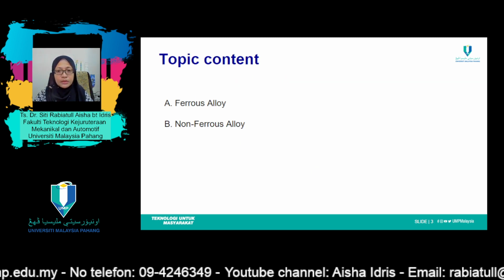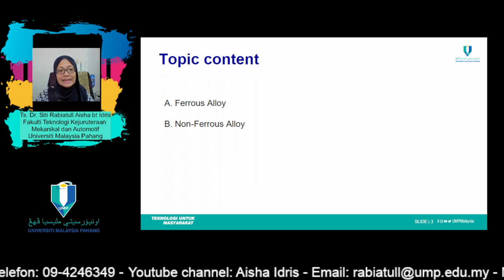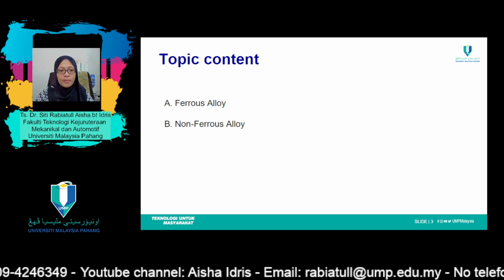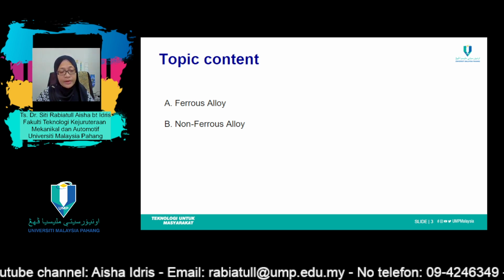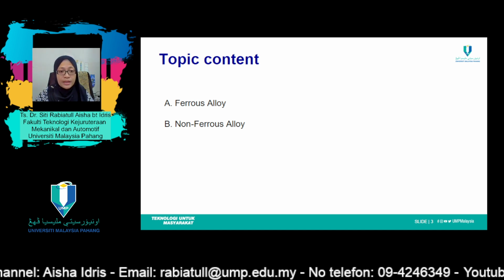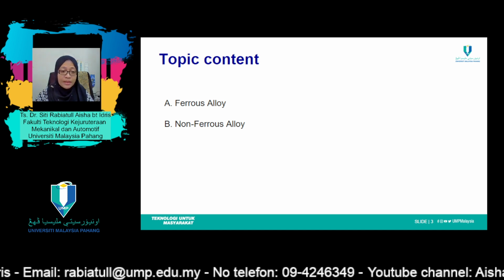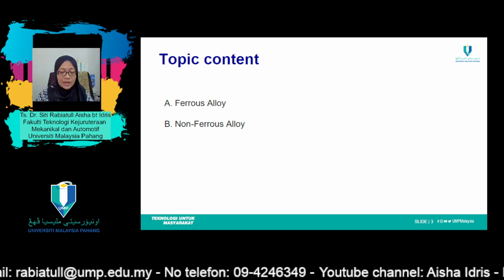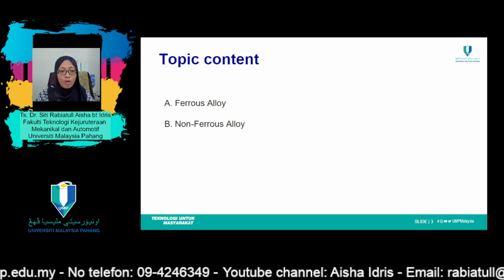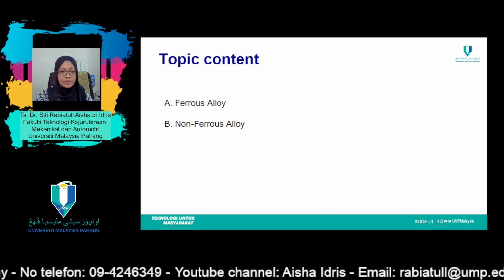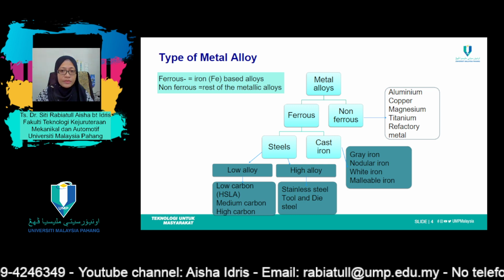Today we are going to look at two topics, which are ferrous alloy and non-ferrous alloy. Well, basically, metal alloys by virtue of composition are often grouped into two classes, which are ferrous and non-ferrous. Ferrous alloys are those in which iron is the principal constituent, and include steels and cast iron. These alloys and their characteristics are the first topic of discussion for today's lecture. Meanwhile, non-ferrous alloys, which are all alloys that are not iron-based, will be treated next. So now let's look at the overall content of the metal alloy.